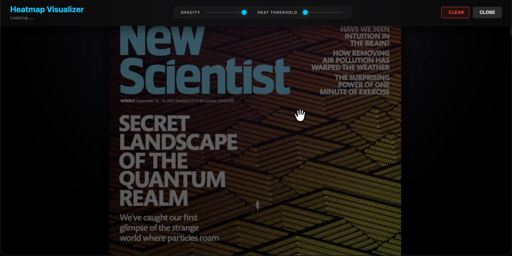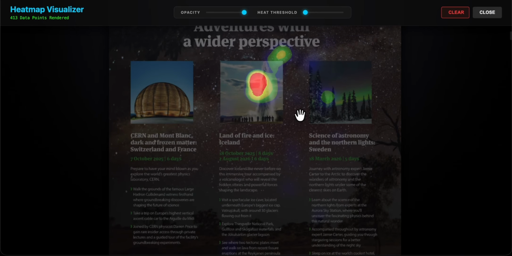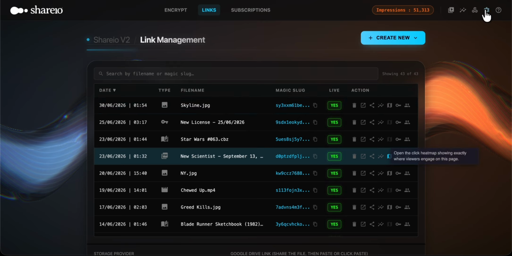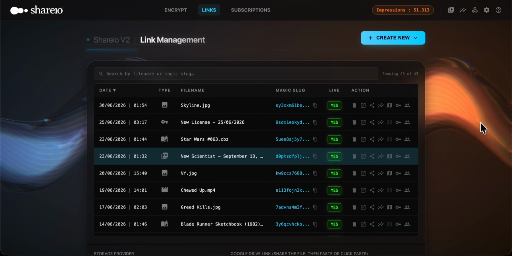and we'll try and find the page. So go, oh, there you go. And there's the heat map on that particular part of the PDF. So imagine this is a sales document, marketing, investor document. You're actually getting an insight on what people are zooming in and looking at. You can specify the opacity for it and the actual heat of that particular area as well. So as I said, that will work with images as well.